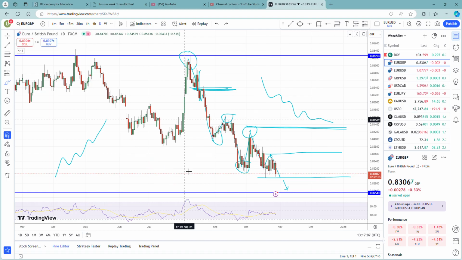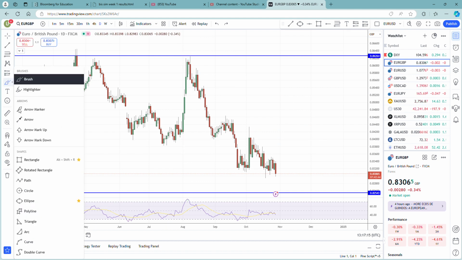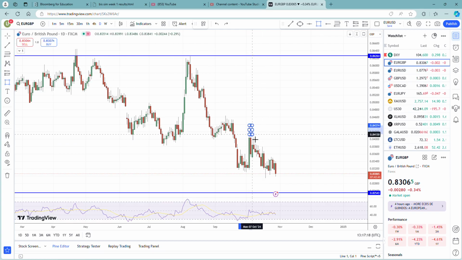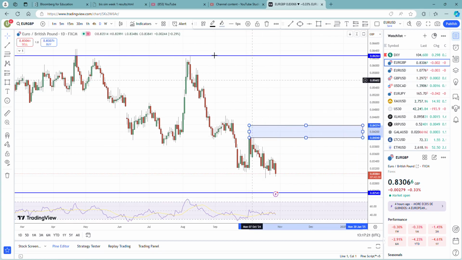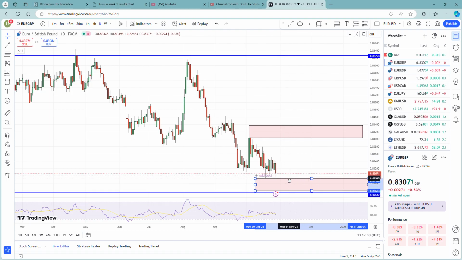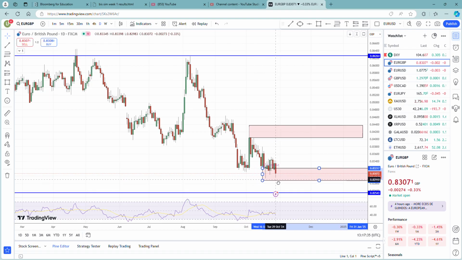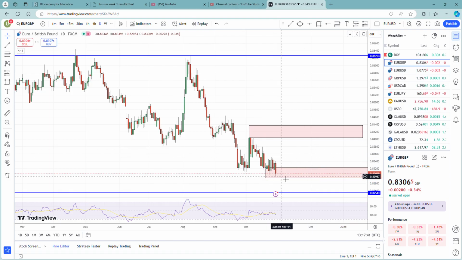So now that I've done that, I can show you my daily support and resistance levels. So get the zone out here. Here you go, from the wick to the body. That is your daily resistance. I would say we're currently at a daily resistance at the moment. Look at this large wick here. So I'll drag it there. So we're currently at a daily support. Obviously price can breach further down because you're next to the weekly support as well, so it could go down further. However, that is my daily support and resistance.